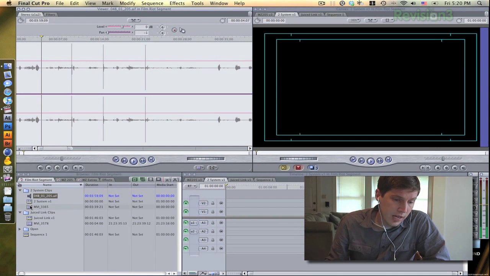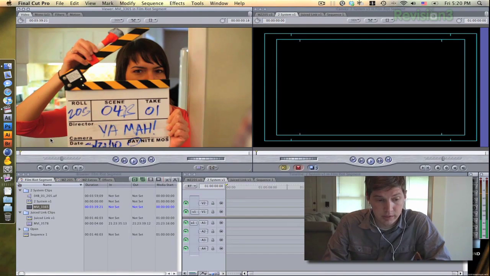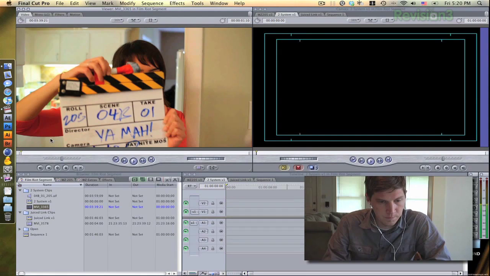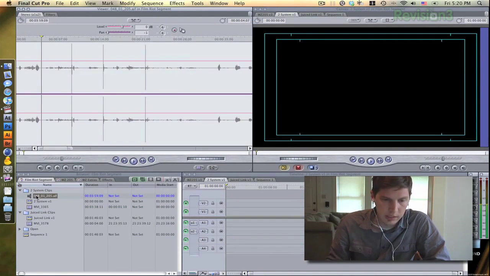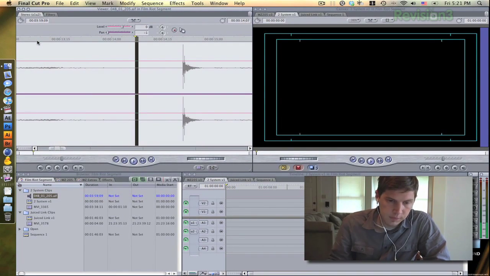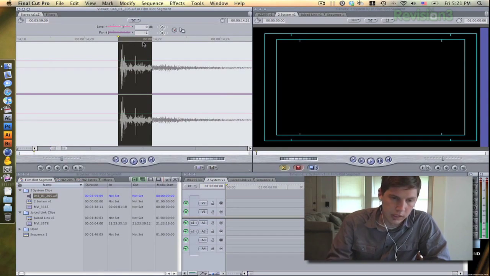Now, what we want to find first in our video is the exact moment that Alice here claps the slate together. We're going to use that as a sync point. You can see right there is the exact moment the slate hits. Then we want to look for the audio in the audio file where that happens. And it's usually going to be a big spike in the audio. There it was. And so we go in and mark an endpoint on that.